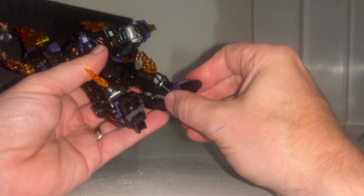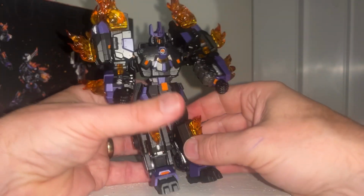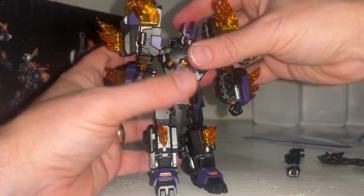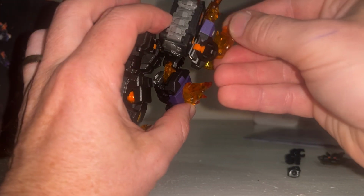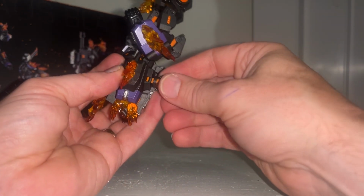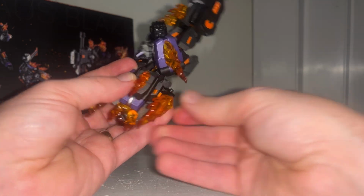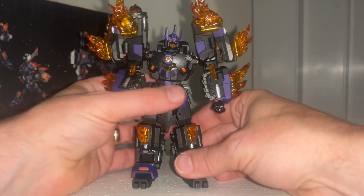There's your knee bend, there's your ankle tilt, toe tap, rock, sway, everything. And yeah, it is beautiful looking. And as I say, you can see now quite clearly that all of these flames, these are the ones that don't even move, they're all attached. This one, funny enough, I popped off earlier on when I was just having a look, trying to play with it. It did just come off on that particular C clip there. So again, heart in mouth, thought I broke it straight away, but no, it just reattached relatively easy.